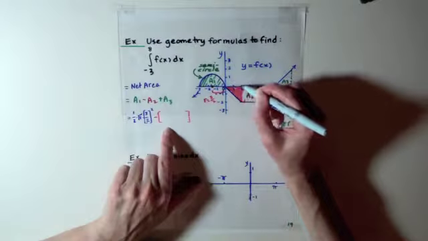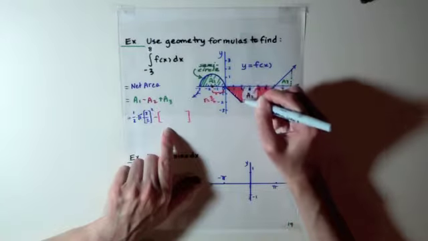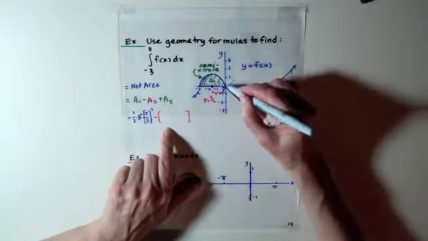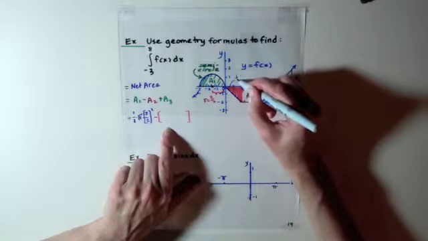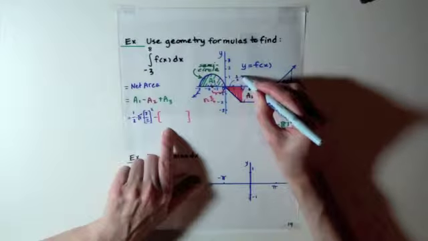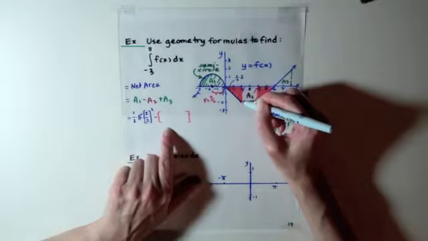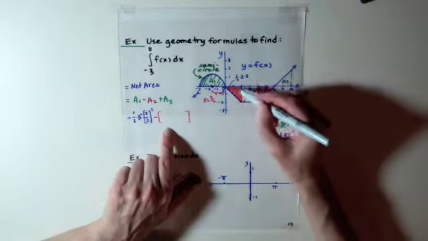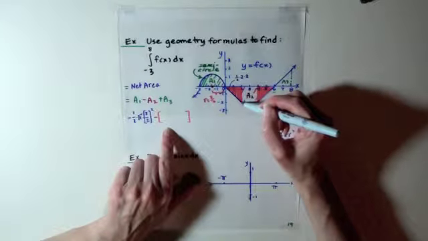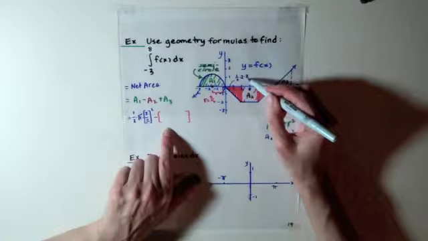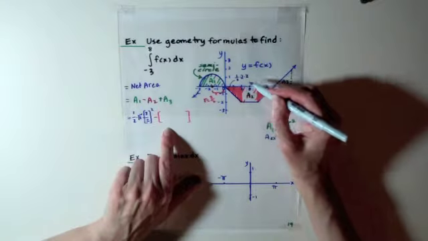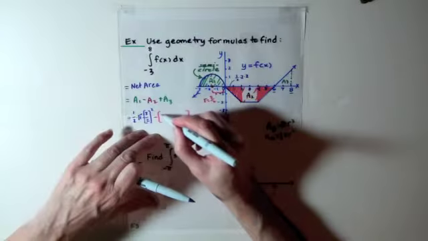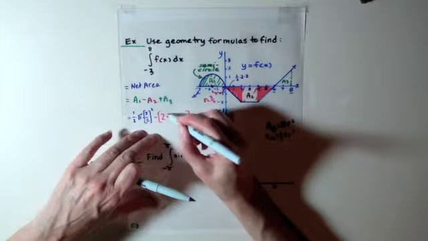Well, I have a right triangle that's sitting right here, and I know the formula for the area of a right triangle. It's just 1/2 the base, which is 2 units long, times the height, which I can see is also 2 units. So the area of this little red triangle here would be 1/2 times 2 times 2. That's 1/2 times 4. That would be 2. So I'm going to put a 2 in here for that first little section.